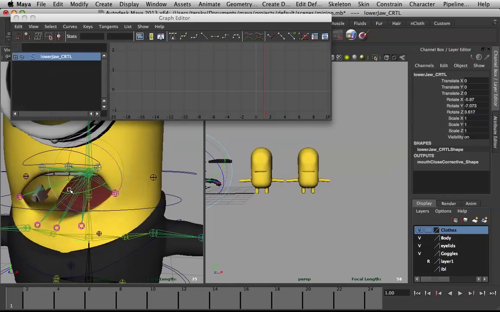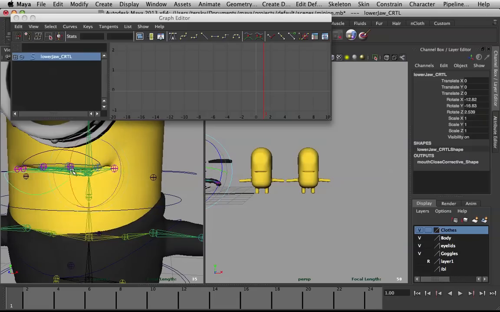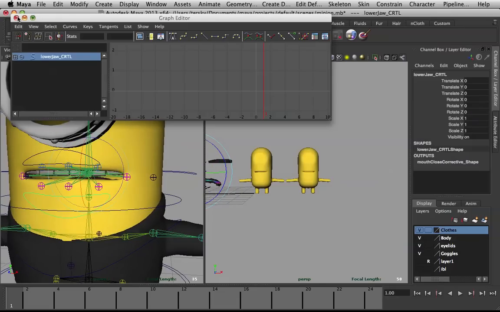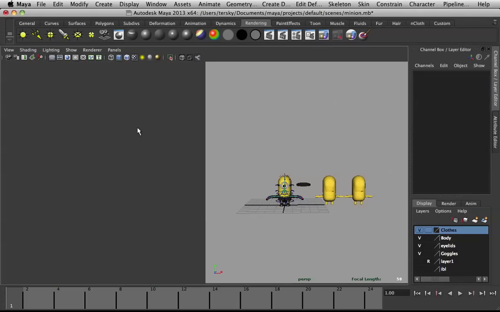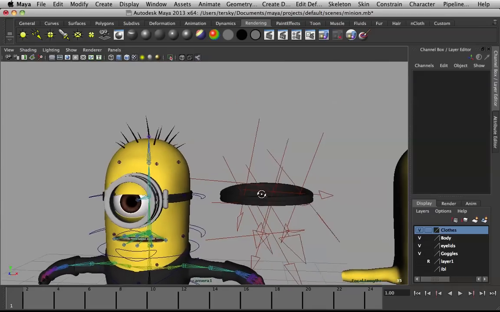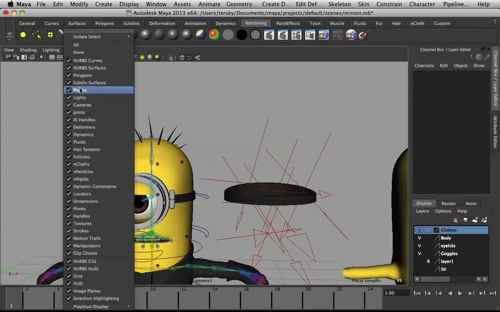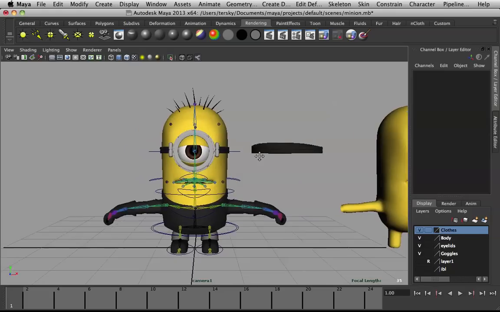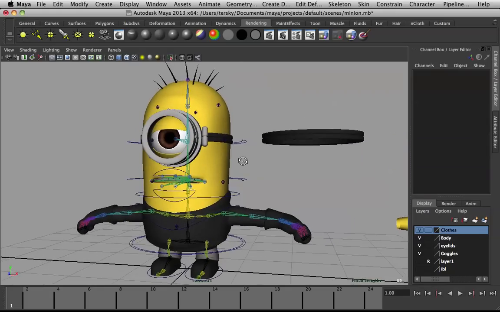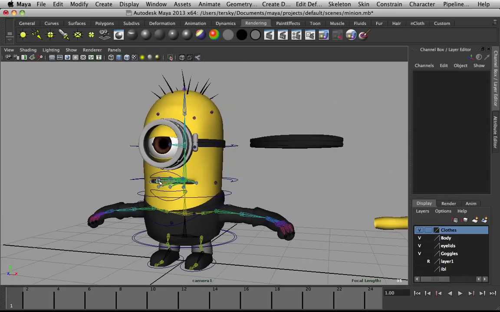There you go. So we have nice mouth deformations. Awesome. That is great. Thank you, Maya. Make sure lights is off. And yeah, that's the basics of corrective shapes. And on the next video, we will go in and add individual controls and finally finish this rig. Alright guys, see you in the next video.